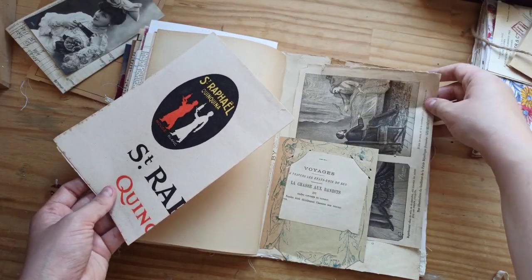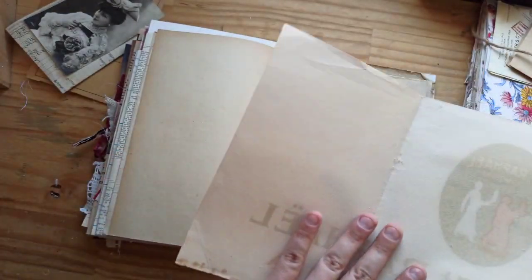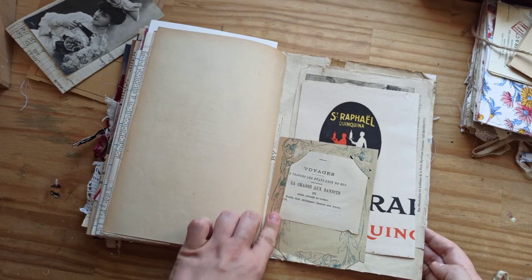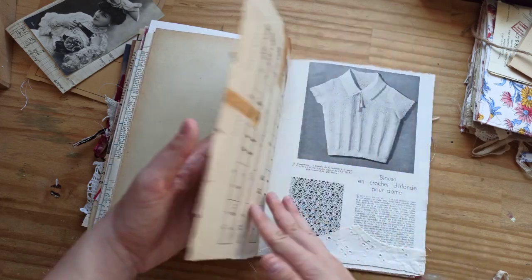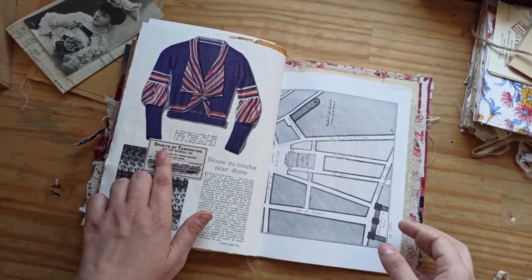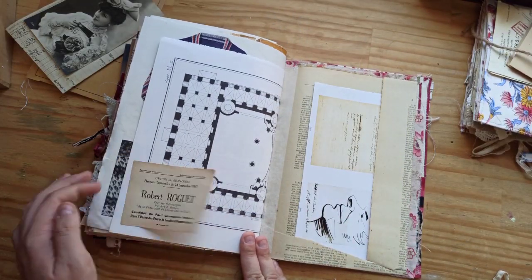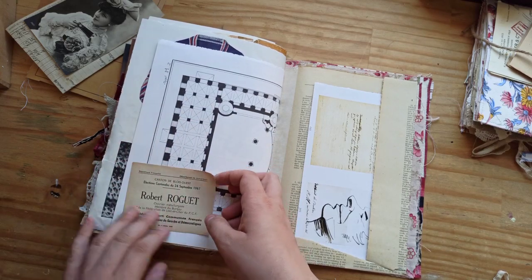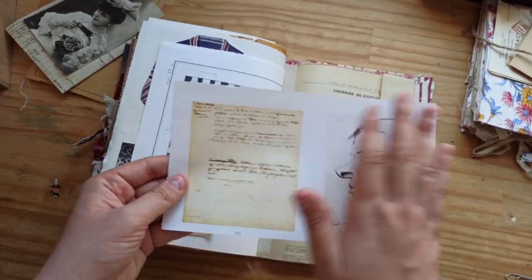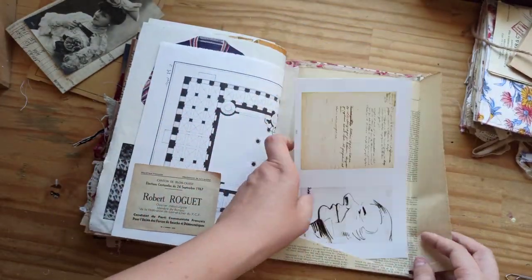We have some engravings here from La Famille. And this is a blotting paper advertisement. A little cut out here, but you can replace it with a photo or a little note. This is some eyelet trim again. A little label that I got from the US. This is another receipt. I like to add these little receipts as a little interactive piece in the journals that I make. These you can turn into journaling cards — you can cut and then back them. I thought they were kind of fun to add.